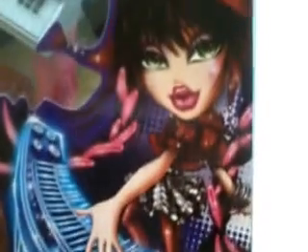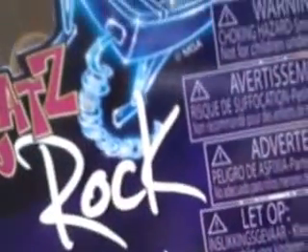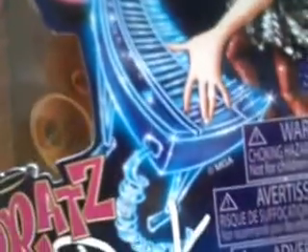Then we move on to her artwork, and this looks pretty cool. I think this is actually one of the best artworks ever. Comparing to the doll, she's wearing a little red hat in the artwork. And the streaks in her hair — the glow-in-the-dark ones — are pink in the artwork, but on the doll they're white. I definitely like the keyboard in the artwork as well, it's like a neon instrument. And of course you can download an exclusive song online — I'm not sure if you still can. The code is behind the product and terms and conditions apply.